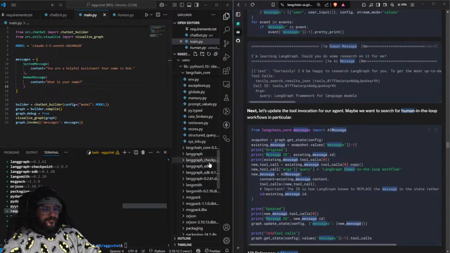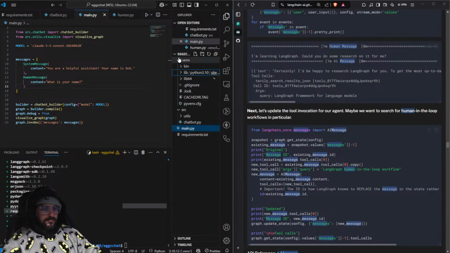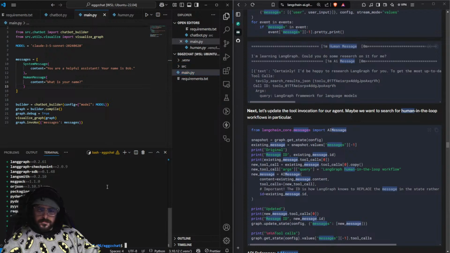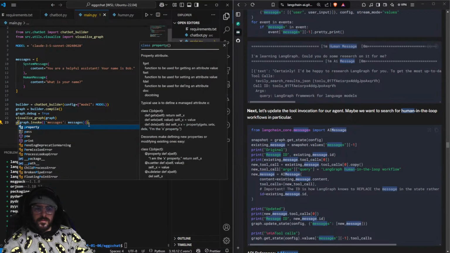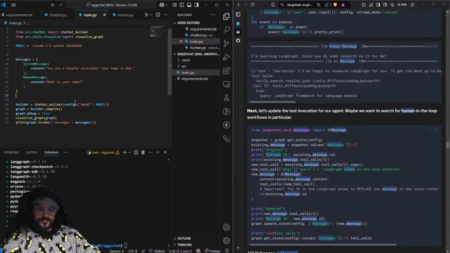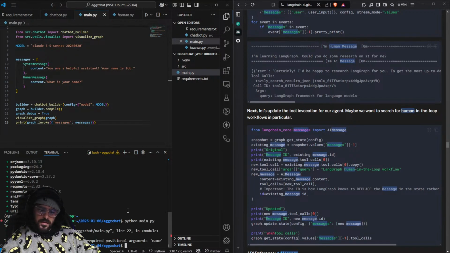Guess what's important? Graph invoke. I guess we'll print this out. And let's run python main.py. I need a key, that was what we were doing.